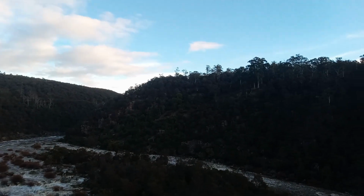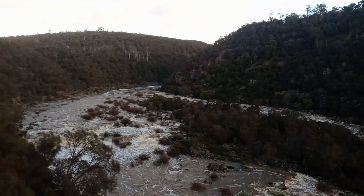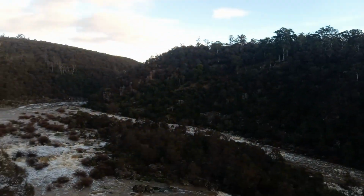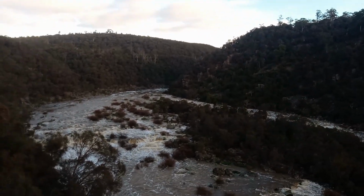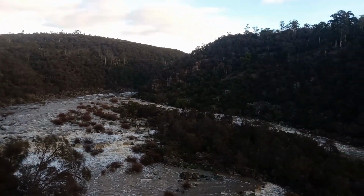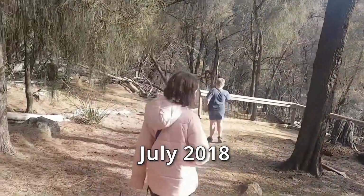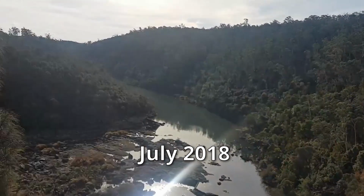That lookout, I'm pretty sure, was up on that hill on the other side of the river. We were looking down on this same view from the other side. It's hard to imagine, but that's basically Trevelyan over there. All these disparate parts of Launceston, and they all kind of connect and rub up against each other. And I've got such a poor sense of geography that always blows my mind. Actually, the area we were looking at from Trevelyan was a little further up, but it's the same river, which is why it looked similar. Don't look down.